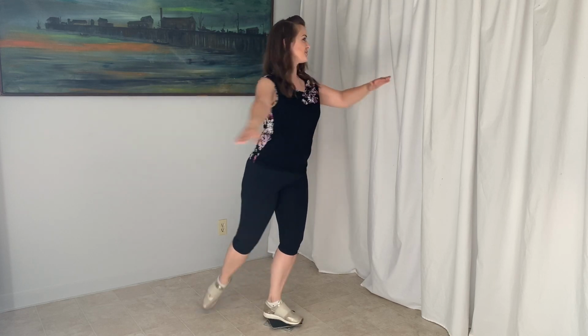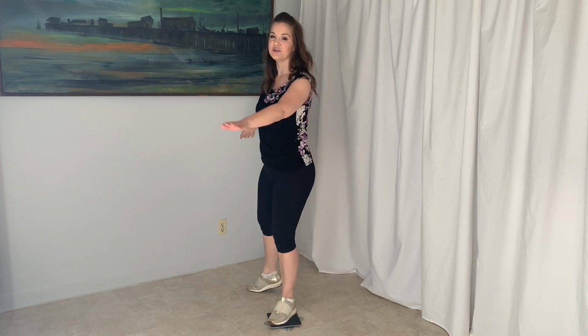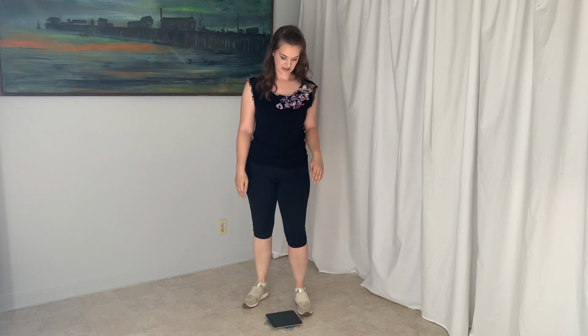We make contact with the knee and then we work down until we can grab the ankle. Contact with the knee, grab the ankle. All right, so that is the next step. So grab the knee is first, work down to the ankle is second, so that you have your foot held right in front of your body.